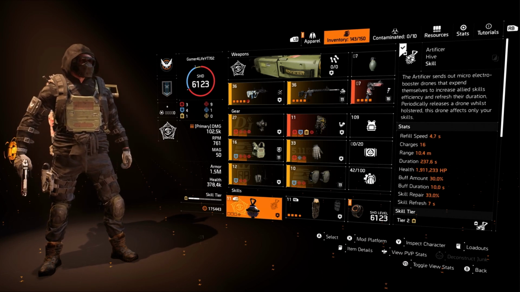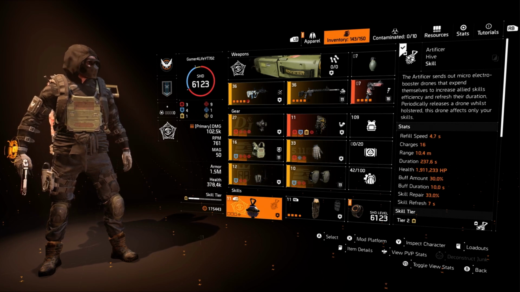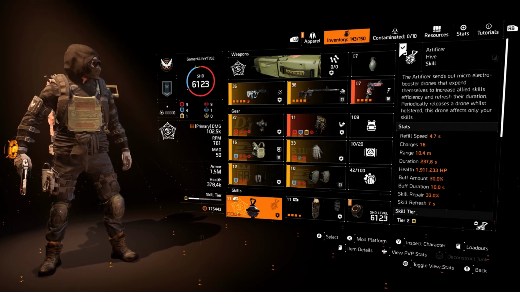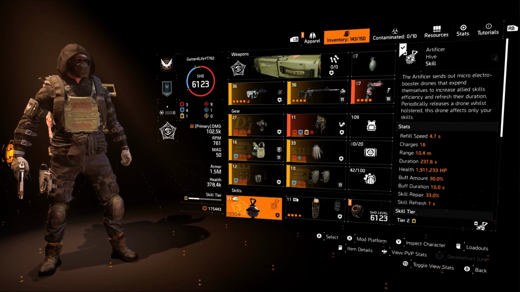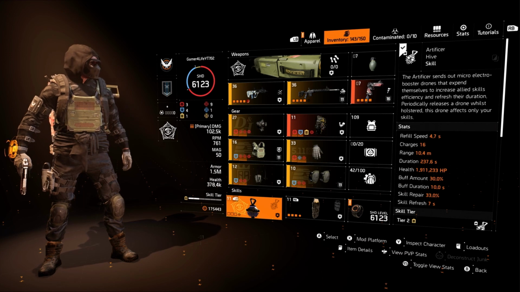And that's how we're using this. We're keeping it holstered at all times, and when we have our shield out, when our shield's taking damage, it'll release that drone and it'll help regen our shield faster, basically keeping it up just about at all times. And then of course we'll get into the pistol talent, which is another way we're going to be able to keep our shield up.